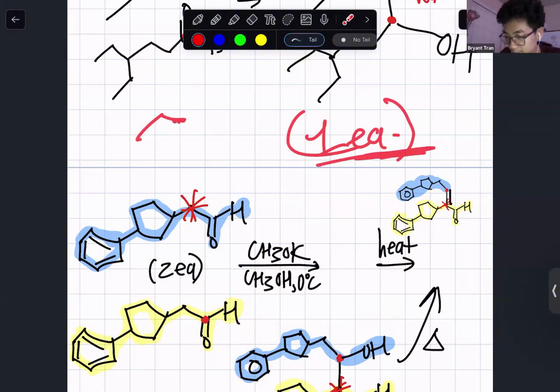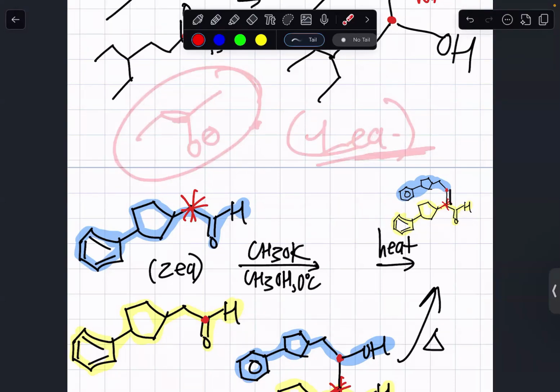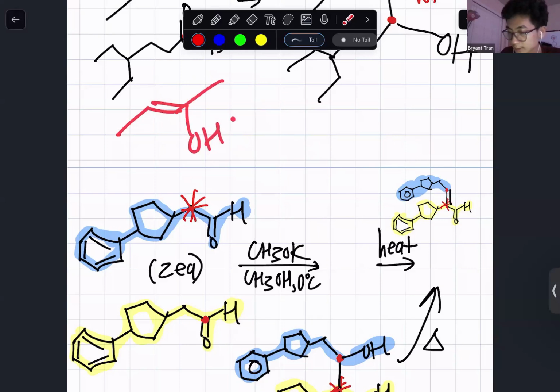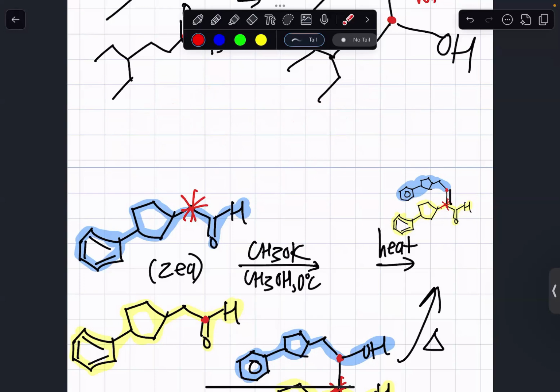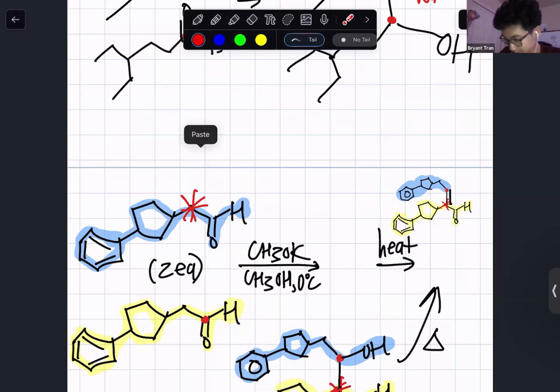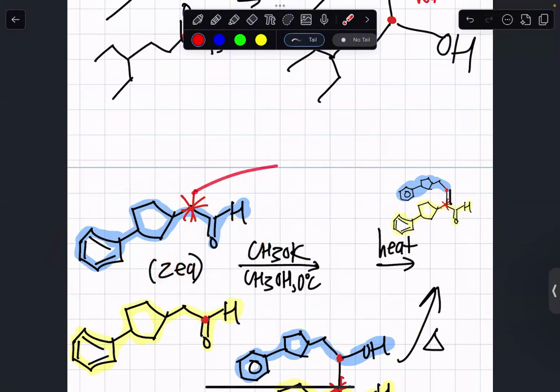If it's one equivalent and you have excess base, then you're gonna end here. You're not gonna protonate it because we have excess base, which is gonna stop at here, the deprotonated enolate ion, like that. But you would protonate it if you tautomerize an enol into a carbonyl. That's when you would do the tautomerization stuff, in acidic or basic conditions, depending on your reagents. Yeah, it's a lot. So always assume there's two equivalents, even if it doesn't say anything. If it says one equivalent, then that's when you know it's one equivalent.